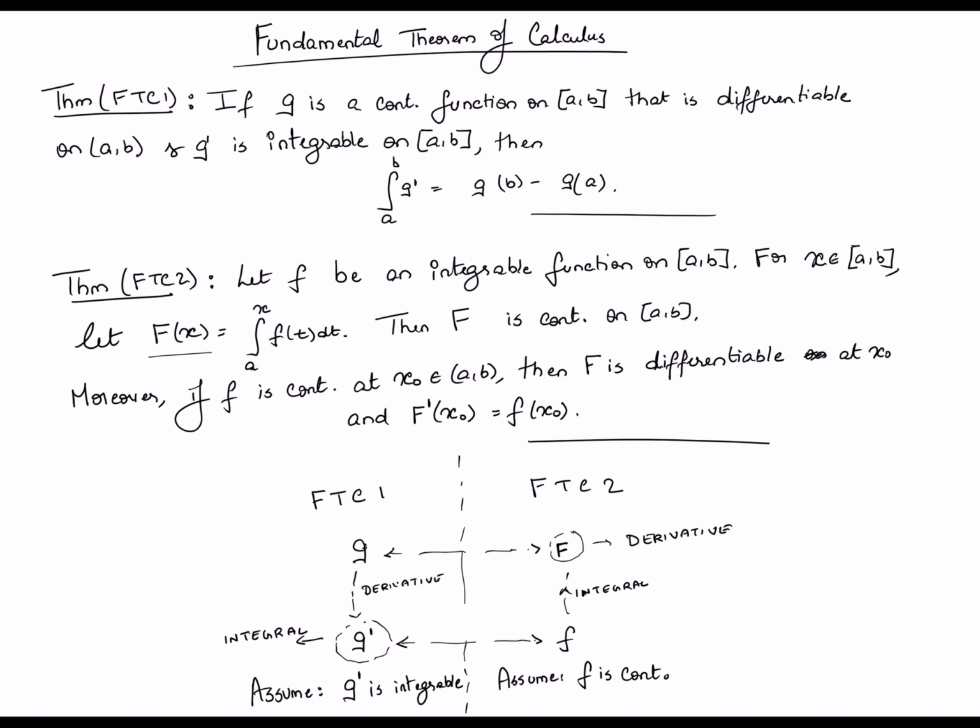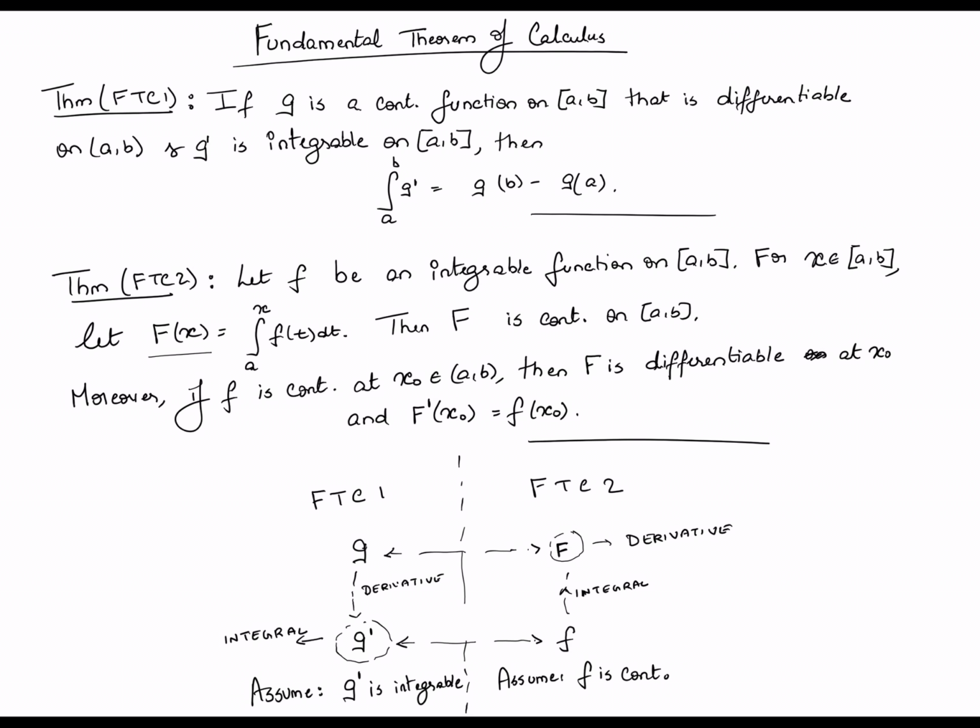So this is just a very high level way of trying to interpret the differences between these two. There is more of a discussion on this in the textbook, which I would encourage you all to refer to. Okay, so having stated and interpreted FTC2 and its connection to FTC1, now what we are going to do is go about the proof of FTC2, where once again recall that the statement of FTC2 is that you have a function f that is integrable on the closed interval AB. First, we need to show that its running integral, capital F, is in fact continuous, right?